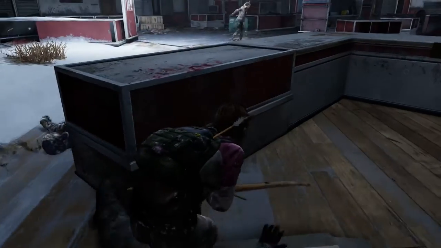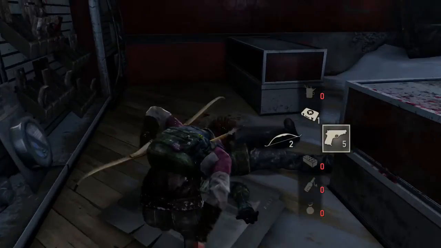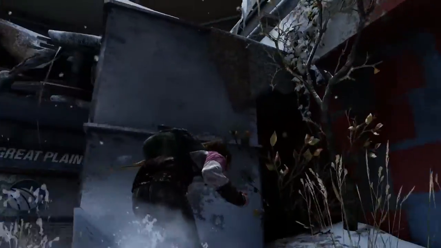Why did none of these guys drop ammo? It's bullshit. They're firing bullets like they've got unlimited bullets, and then all of a sudden, they don't actually drop any. I actually got one out of the drawer then. That's better than nothing. Still can't craft a single thing.